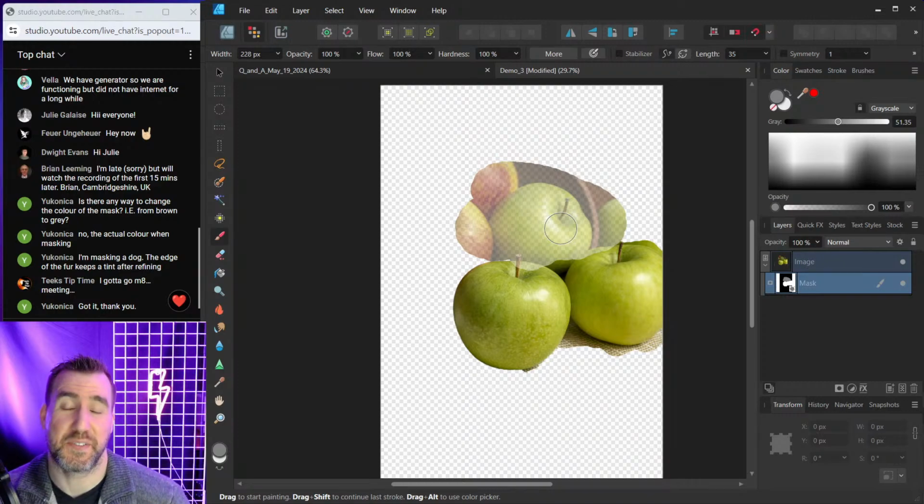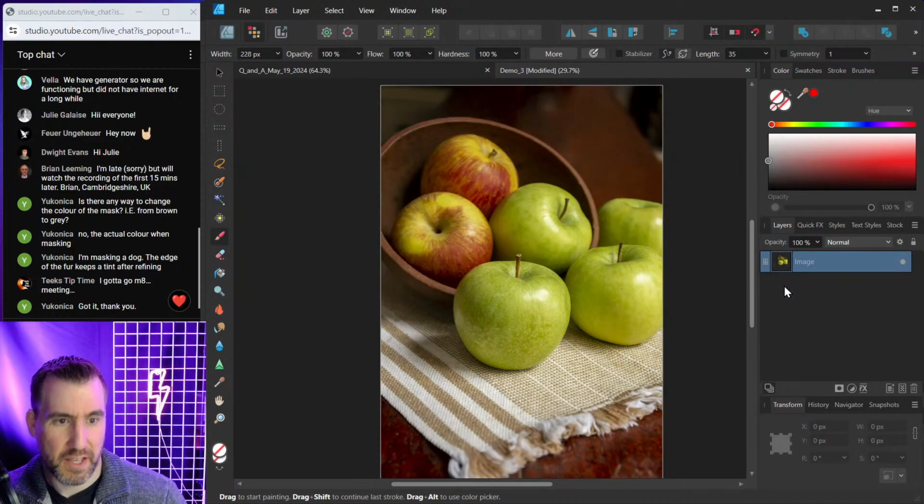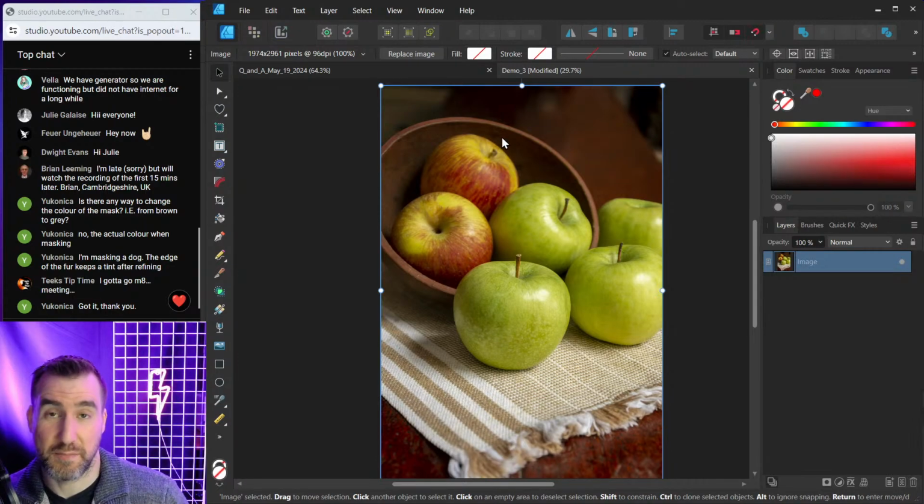This is a really nice feature because a lot of vector programs don't have as many raster operations as Affinity Designer. I like the fact that you can just go and quickly touch an image up in Affinity Designer if you want to. That's a very useful thing. Now in the designer persona, there's another concept. Masking works a little bit differently. So let's look at that idea here.